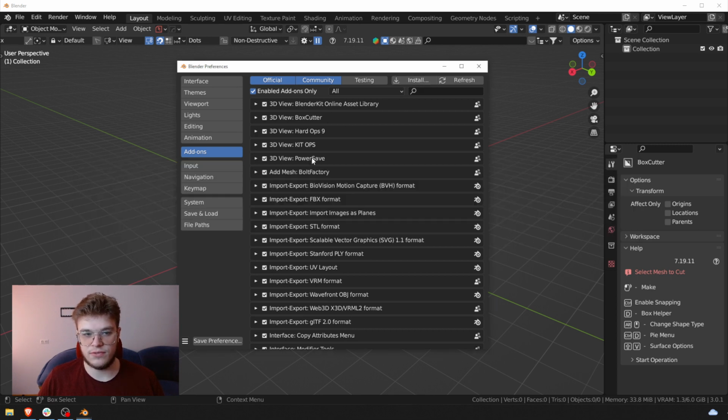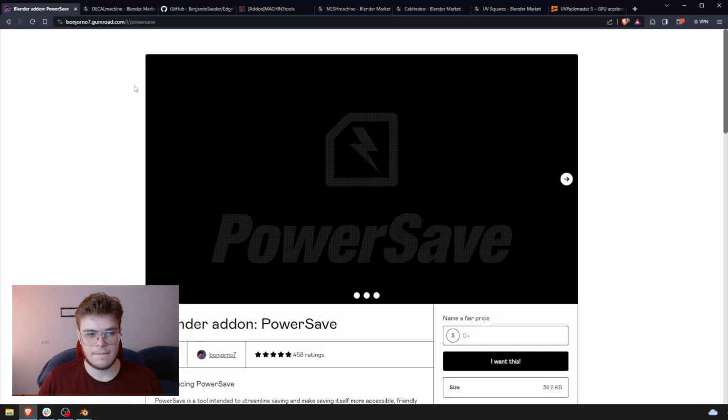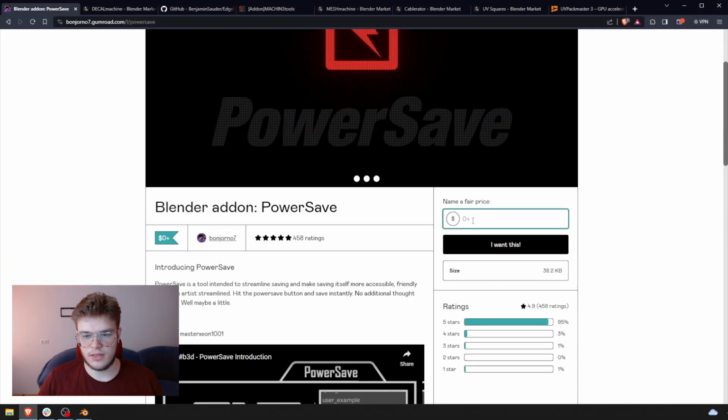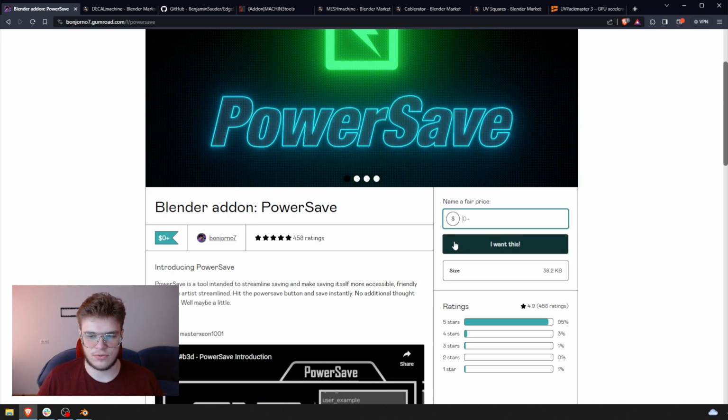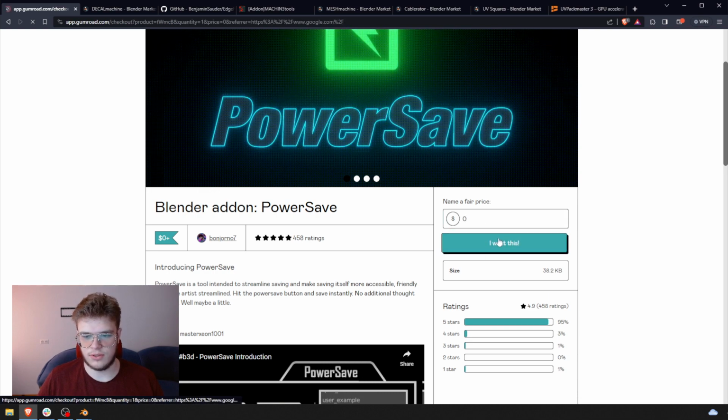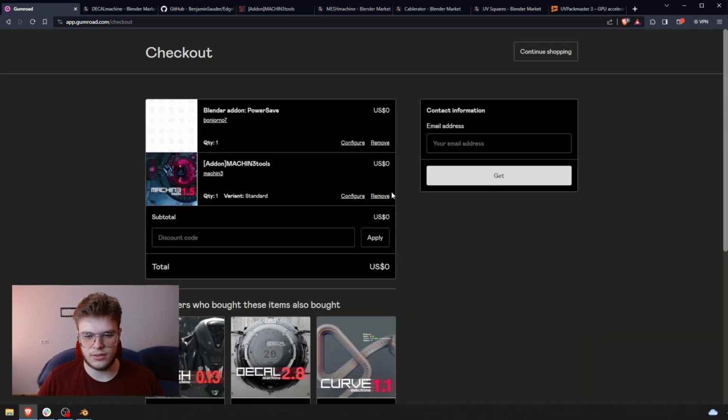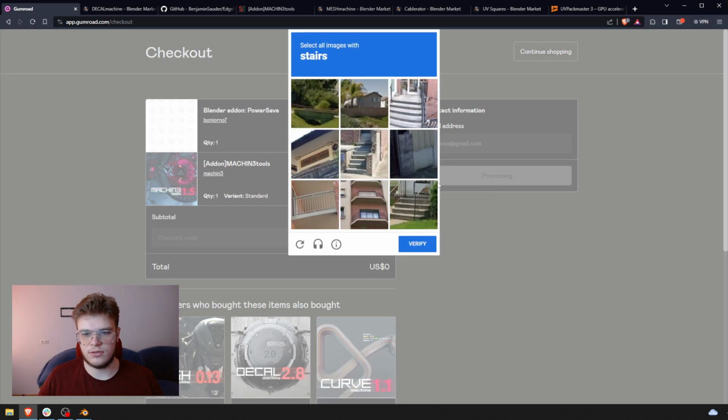Now PowerSave, this is a free add-on. Once again, you just type in 0 and you click I want this, and then you just type in your email and you just check your email and use it from there, or maybe it will let you install here. So just like this, I can demonstrate it for you. 0, I want this, and then you basically enter your email address and get it. I'll just type mine in, and then you just get it.